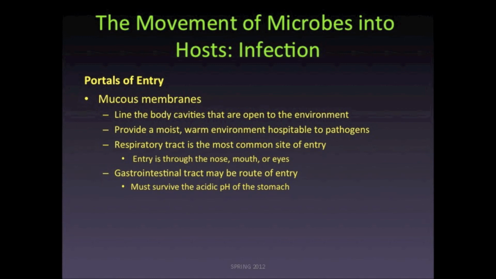The genitourinary tract is also a portal through which organisms enter the body. Some of the pathogens require a break in the mucous membrane, while others are capable of penetrating unbroken mucous membranes. The causative agents of sexually transmitted infections can enter through unbroken membranes. Sexually transmitted pathogens are associated with diseases such as AIDS, genital warts, gonorrhea, syphilis, and herpes.